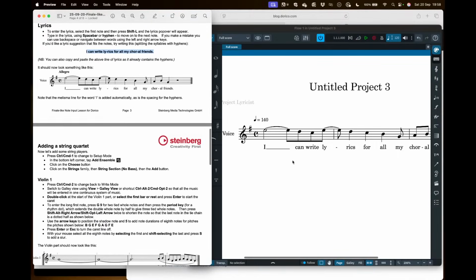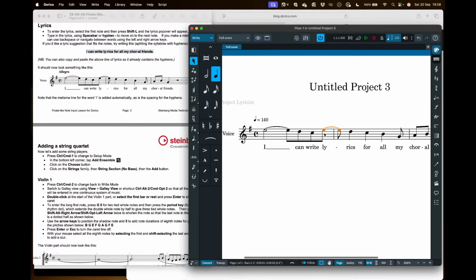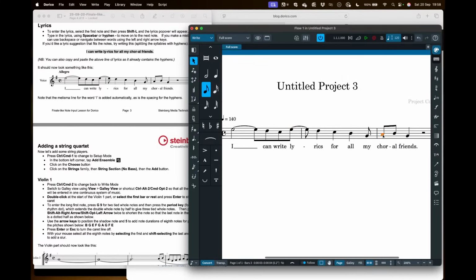And also, yes, the melisma here was automatically added. By pressing spacebar, Dorico moved on to the next note here, and what that's done is said, well, actually, there's enough space here that we need to put the melisma in so that they know what they're doing at this point. You might also want to put slurs in if you've got hyphens. So if you choose a note here and press S, you could add a slur if you wanted to, and the same for choral, for example. You could do that as well.